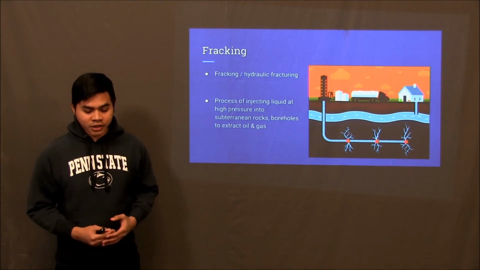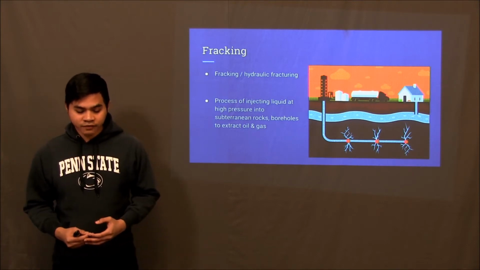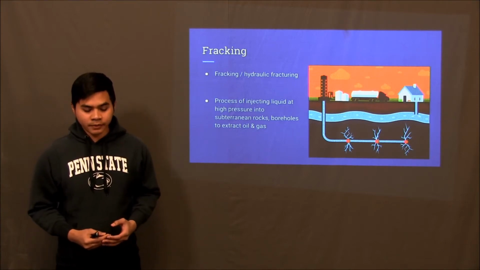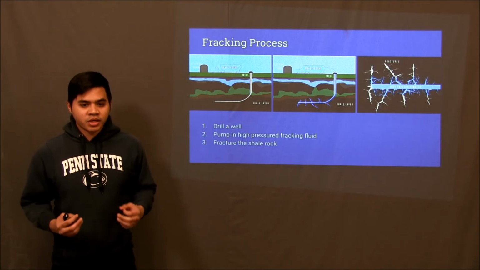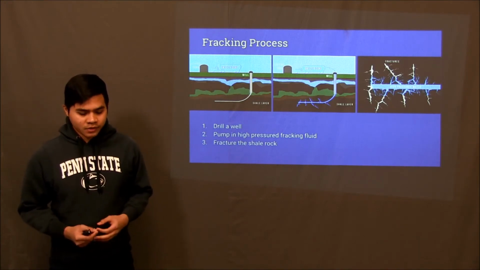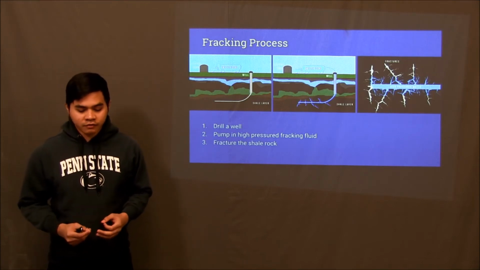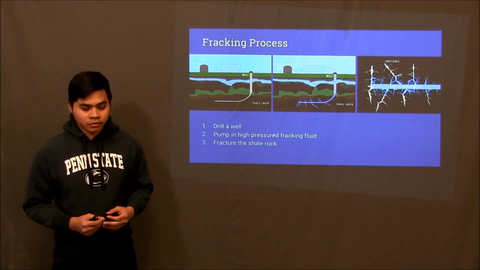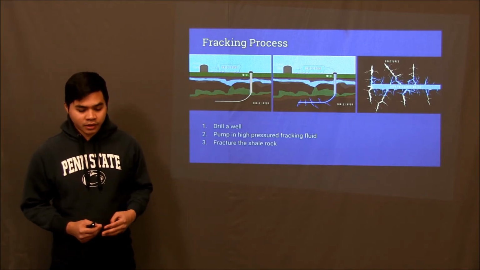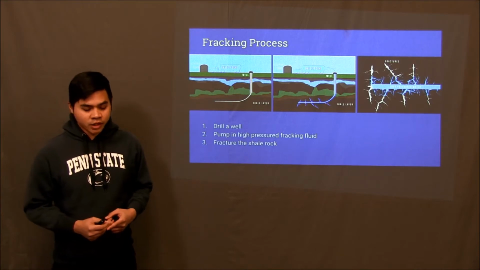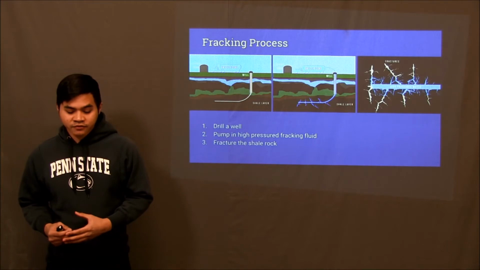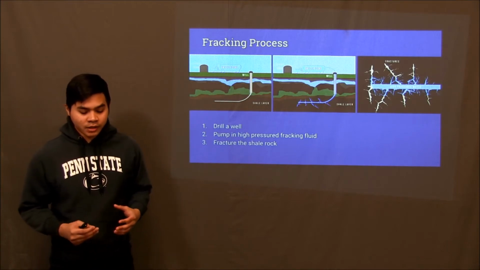When the hydraulic pressure is removed from the well, small grains of hydraulic fracturing proppants, either sand or aluminum oxide, hold the fractures open. So there are 6 major steps in hydraulic fracturing. First off, drill a well. A well is drilled vertically into the ground until it reaches the permeable shale layers. Second step is pump in high pressure fracking liquid. The fracking liquid contains a mixture of water, sand, and 5 to 10 chemicals ranging in toxicity. Feed high pressure fracking liquid into the well via a pumping tank.